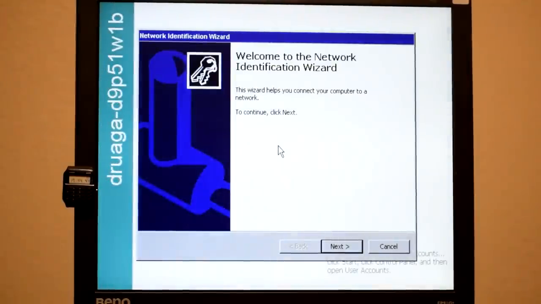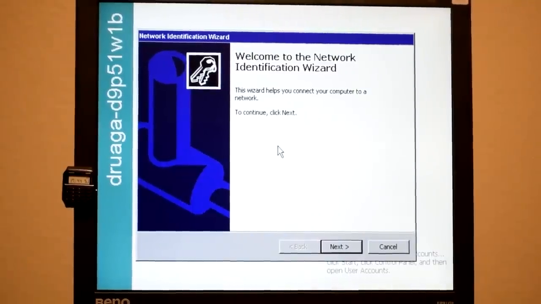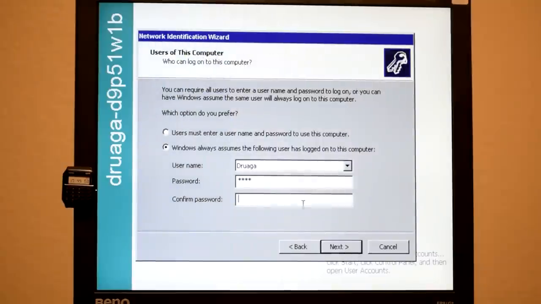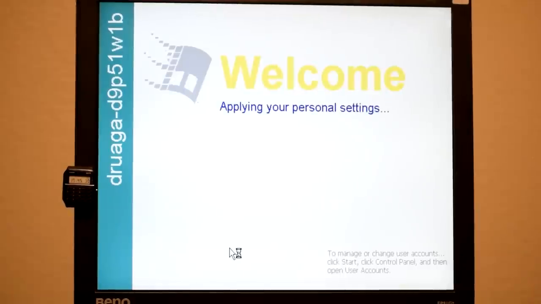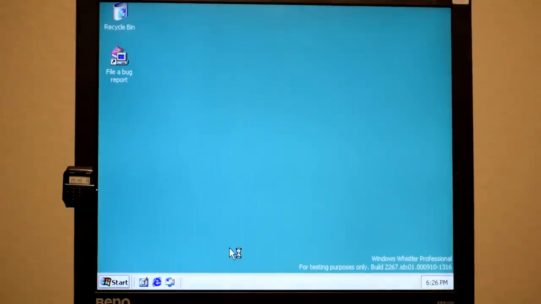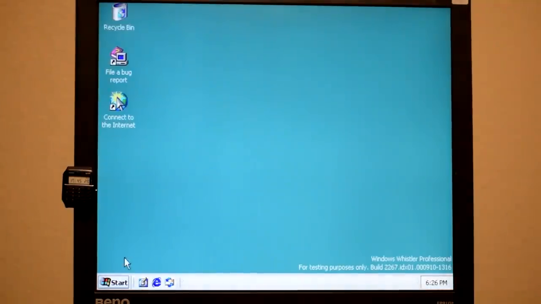Testing purposes only. Whoa. We're breaking the rules now, man. Whoa! Well, that's my computer name, I guess. Wish they got this fancy with Windows XP. All right. And there we go. Yeah, that doesn't look right. There's no way that Whistler has the drivers for this video card, but then again, there are drivers for it for Windows 98. We're done already?